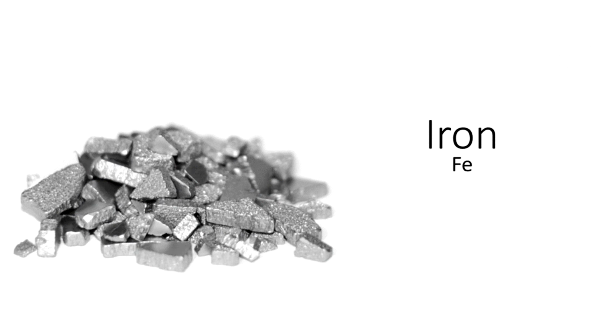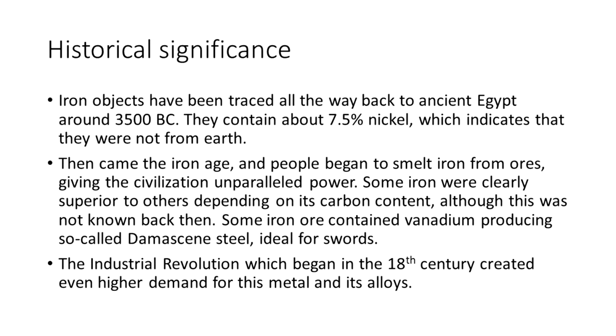Metals are so significant that we've named entire periods of human history after them. One of them is the Iron Age, with its association with the metal iron. Some of the earliest evidence of iron being used as a material goes as far back as 3500 BC in ancient Egypt, where iron was taken from meteorites. One of the Egyptian pharaohs was buried with a dagger made of this material.